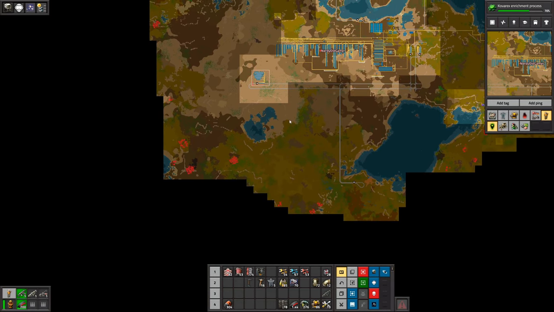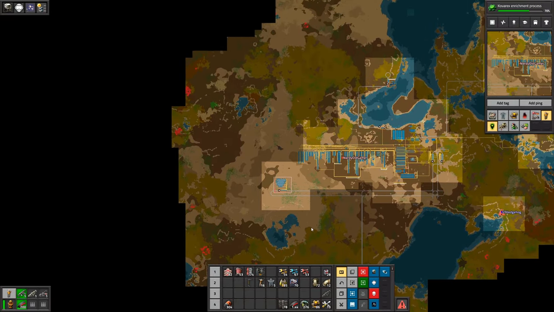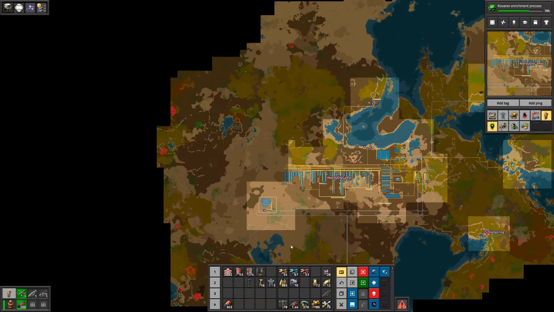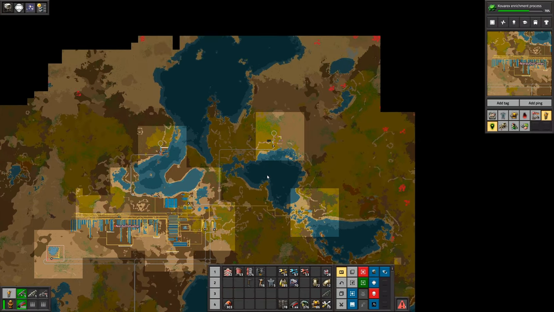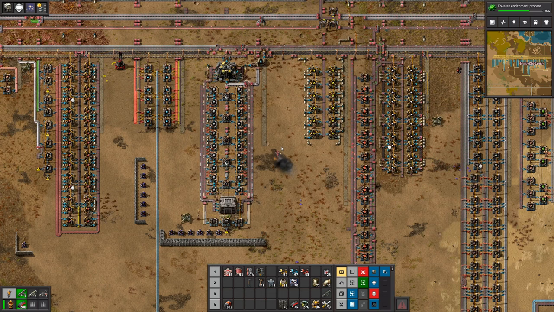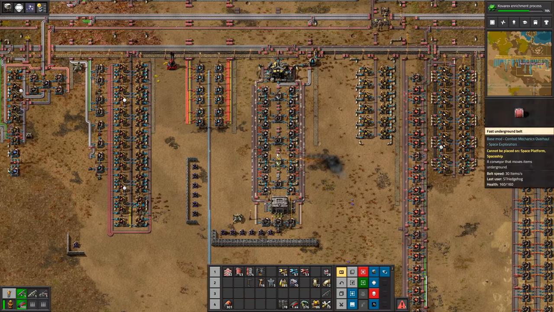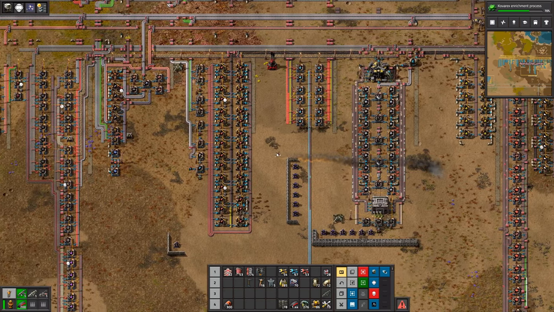Huh. Oh, hello. I was looking at my map. There is no more oil around here. This planet is really bad for resources. Yeah, it is. We need to get off this rock. Yep.